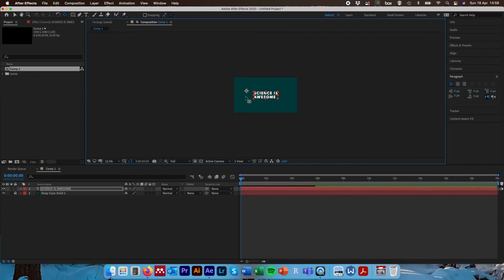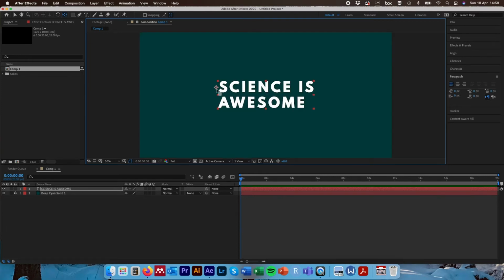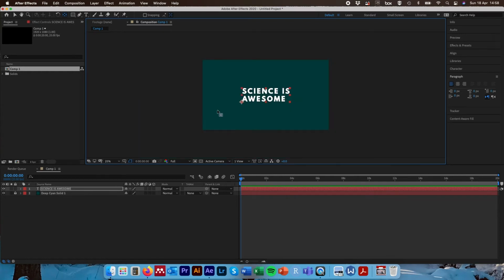And wherever you move this crosshair is the point from which all of the animation will occur. So the anchor point in space, basically. So I'll just zoom in and I'm going to place the anchor point down in this bottom left corner. So any rotation or scaling or position movement of these letters will occur from this point. So maybe the best way to demonstrate that is to just get straight into the animation side of things.